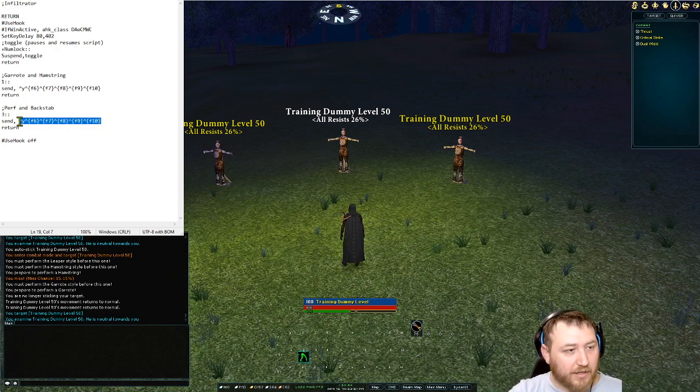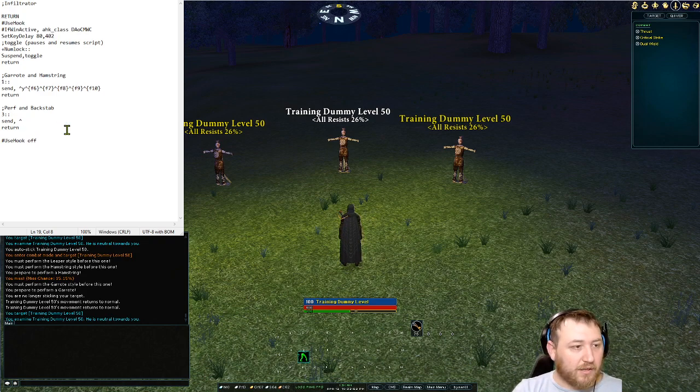We will set this as Control F1. Since F1 is 2 buttons, if you just put F and then 1 like this, that is Control F key 1 key. So you need to put the brackets to represent that it's 1 key press. And now we'll do Control F2, like that. And that will be our Perf and Backstab.